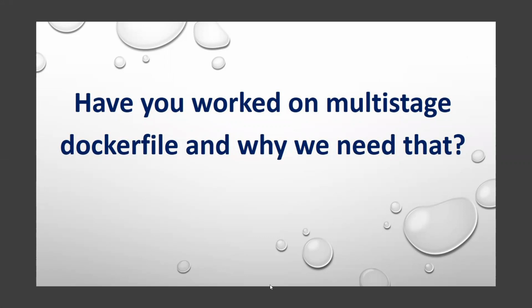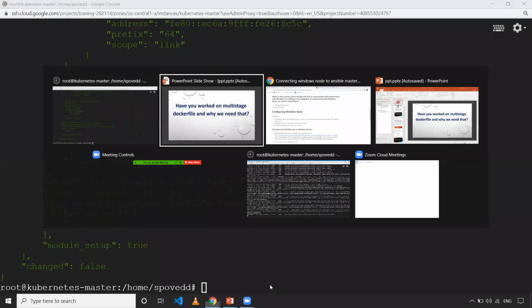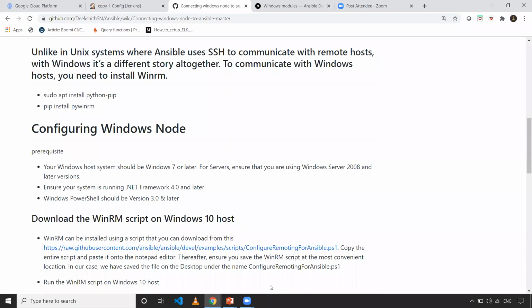To discuss this, let's take one scenario. Let's say I have code in my local. What I want to do is copy that local code onto my container. I need to do mvn install. In that container, what it should have is Maven and also Tomcat. Once the Maven install is done, I'm going to get the war file, right? I need to transfer that war file to the webapps folder of Tomcat.